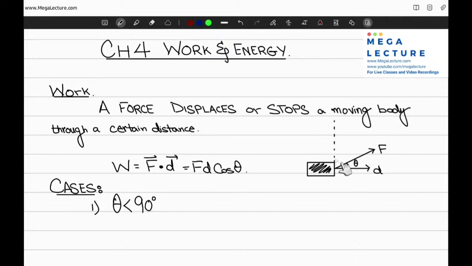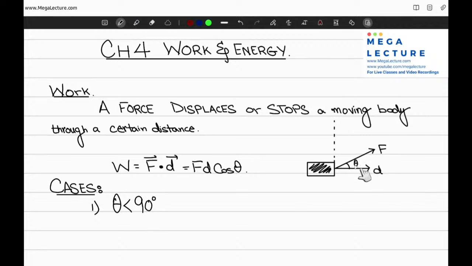So now suppose that this is the normal to this block, right? And our angle is less than 90 degrees. What that means is that this angle between force and D is not going to cross this normal. And if that's the case, then you think about it in this way, that the force is always going to be in the direction where you have the distance, right? So you're moving the body to the right, and the force is also along that direction. So it's acting to move the body to the right, right?